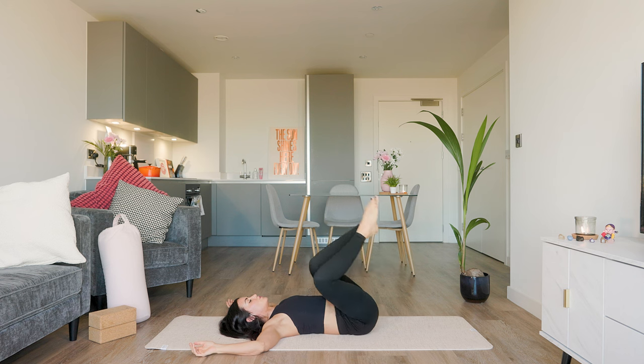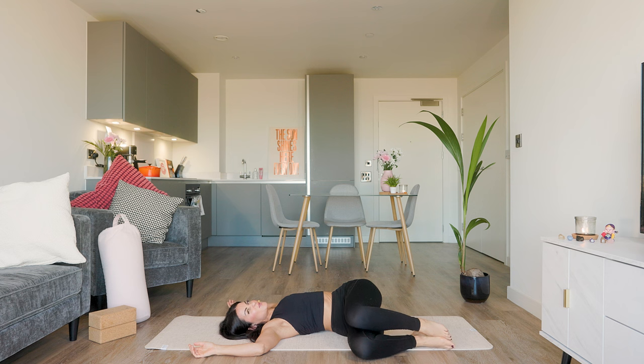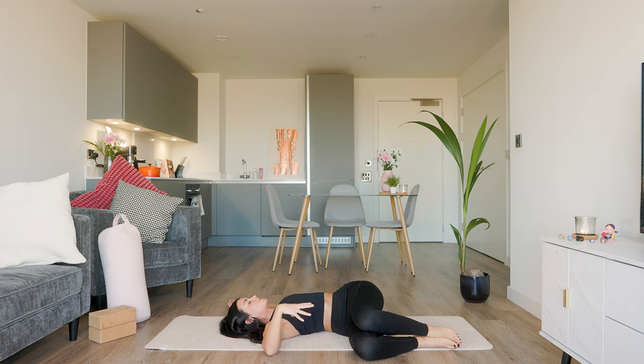you're going to allow your knees to fall over to the right really heavily. Just let gravity take over. Sometimes you get a click, sometimes you don't. And just let it be messy. So if the knees aren't stacked, it's okay. Just really just let those legs fall to gravity.